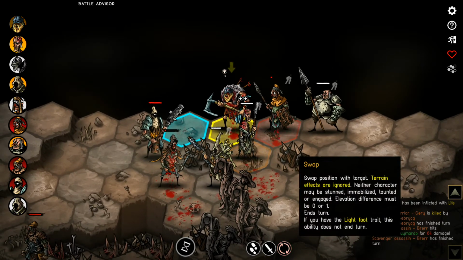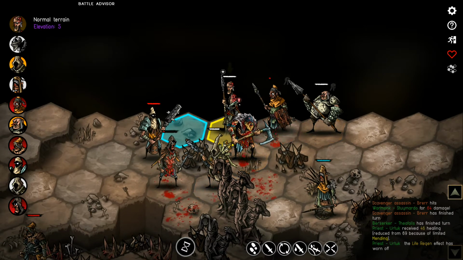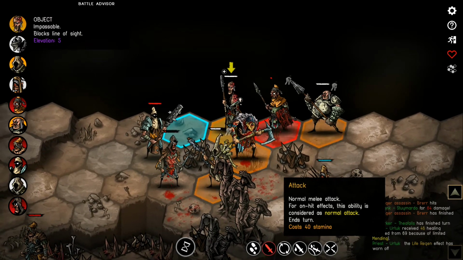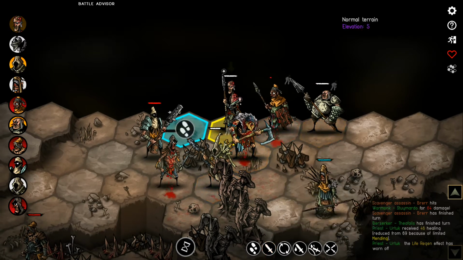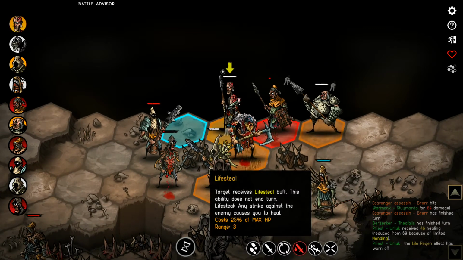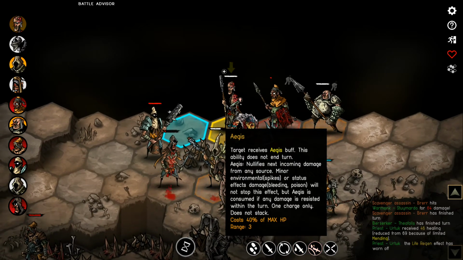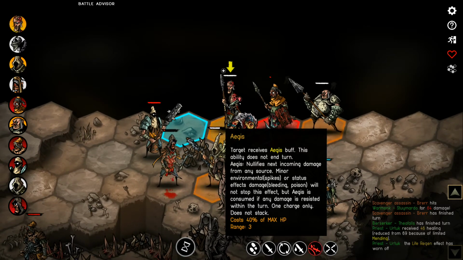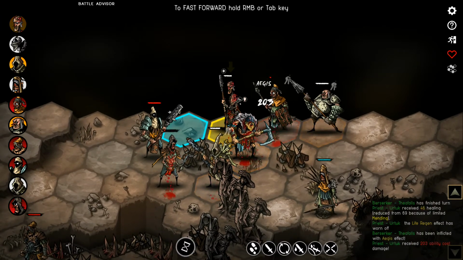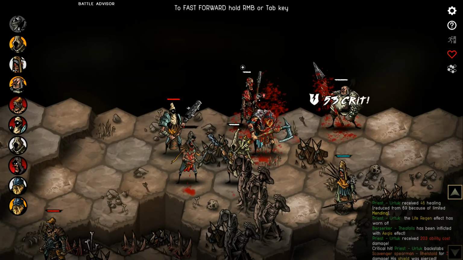Surely we're going to have to swap. Shit. Right, okay. As long as he doesn't have some crazy reach, I think we'll be okay. You're bleeding though, mate. You're bleeding. Aegis buff this, but he's not. Incoming damage from any source. There. And another crit.